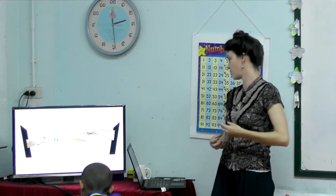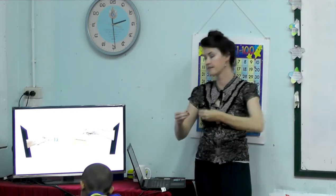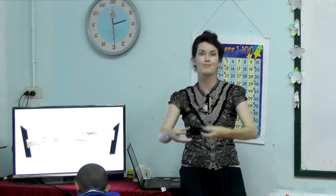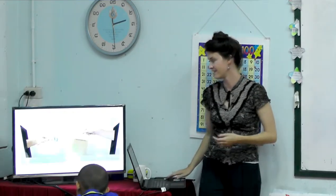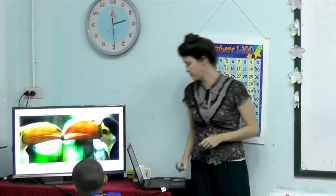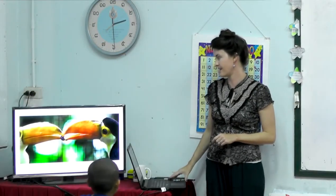Yeah, so we need to buy and sell things with different people in our community to get all the things that we need to live. So it's a little bit like sharing with money. Just like these birds are sharing that little blueberry. That's nice.